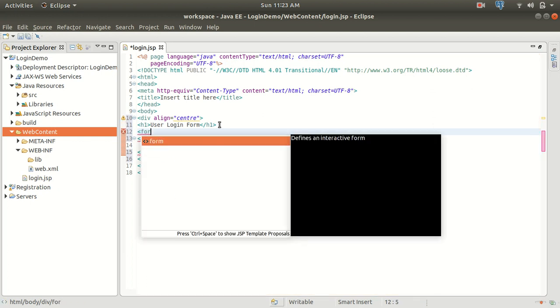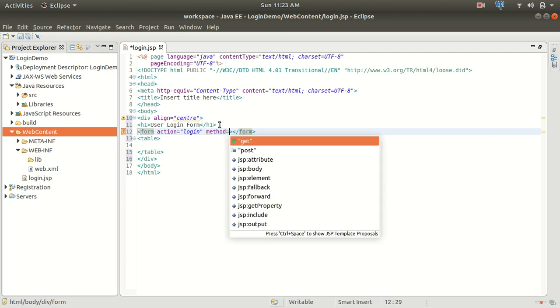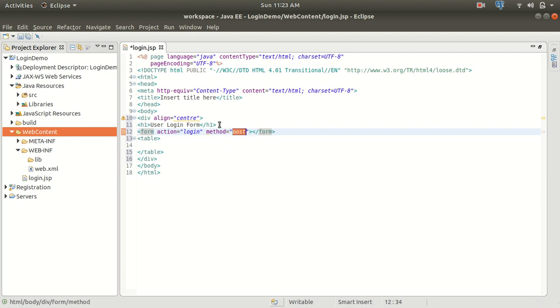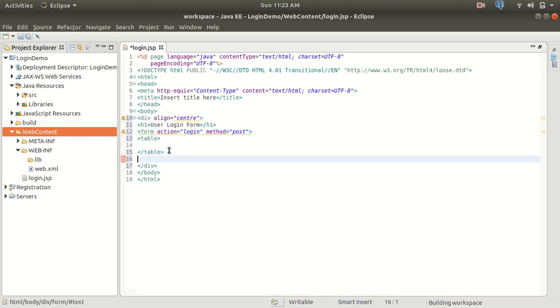So let's create a form, and the form action I am going to keep as login URL. Alright, and the method we have to provide, so let's provide the method as the post method. So let's cut this and let's put it after the table.